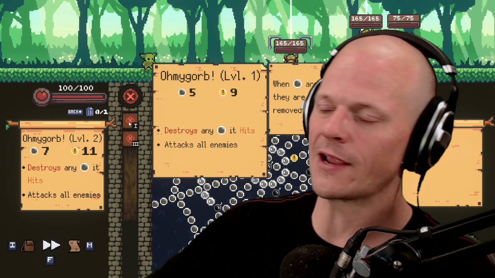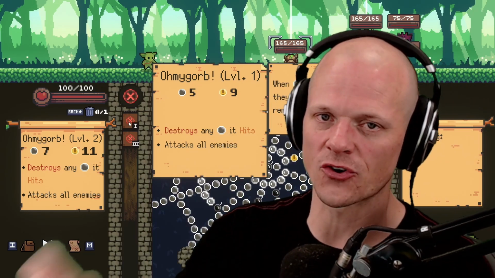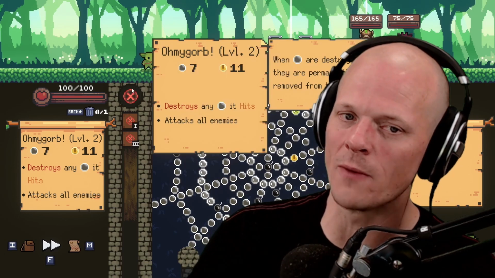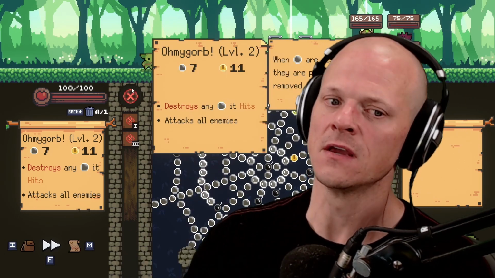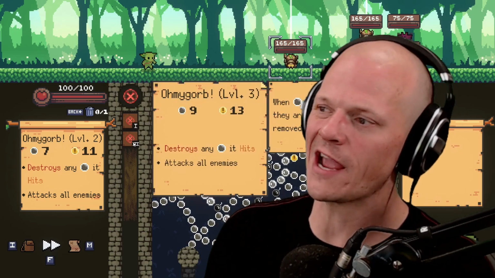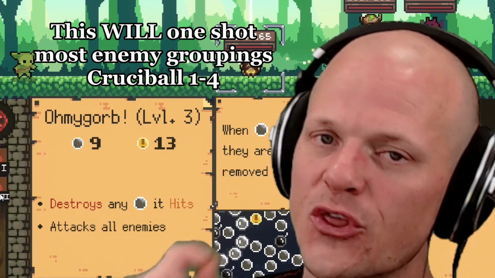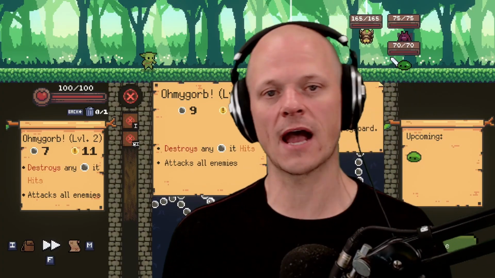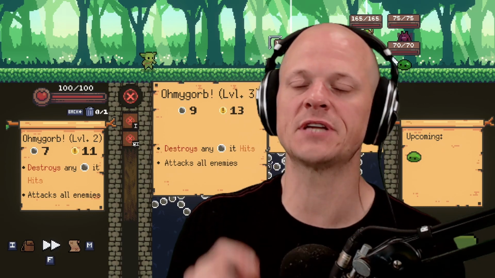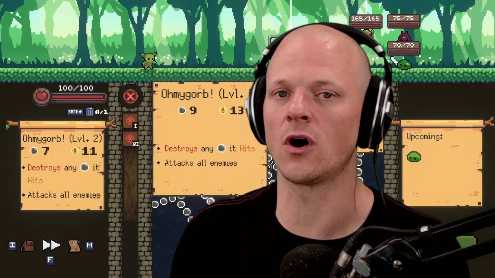Level 1 Ohmygorb: 5 damage on regular pegs, 9 on crits. 2nd level Ohmygorb: 7 on regular hits, 11 on crits. 3rd level Ohmygorb: 9 damage on regular pegs and 13 on crits. This orb is a powerhouse. This orb could potentially carry you through the first 4 levels of Crucible, hands down on its own.